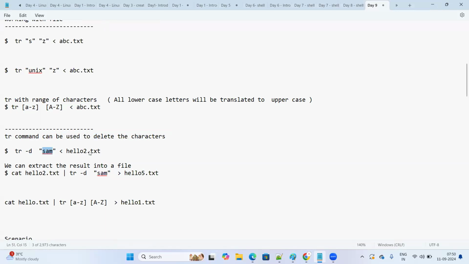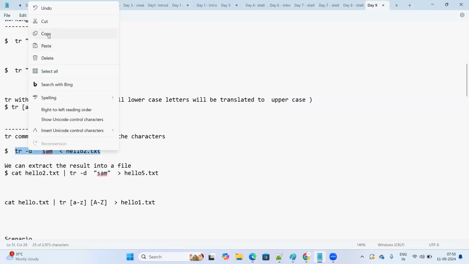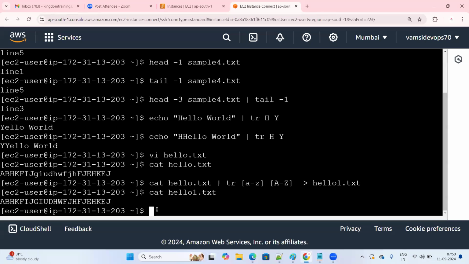So in this particular file, hello.txt, if it finds that particular string, it will get deleted. All those things will get deleted. Otherwise, let's run this command. So here we have the hello1.txt file, right?